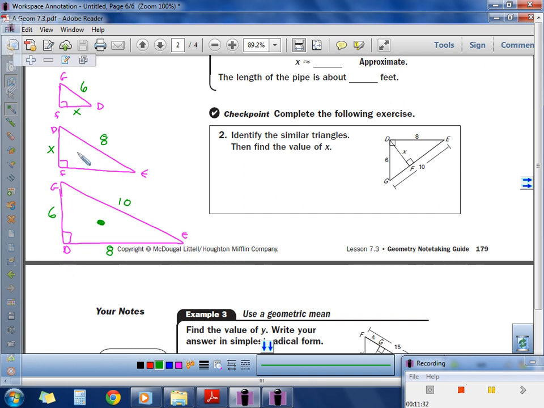Now I just got to pick, do I want to solve for x on the small or the medium? It doesn't matter. I'm going to do the small one because it has smaller numbers. I'm going to compare these 2 shapes in a proportion. I'm going to start off my proportion over here. I'm going to put my x in my upper left. So x corresponds to what on the big shape? 8. All right. Now that you have x and it's on top, that means your small stuff needs to stay on top. So that would mean my 6 goes in the other position. And 6 corresponds to what on this shape? 10. Cross multiplying, we get 10x equals 8 times 6 is 48. Yeah, you should get that quickly. Divide by 10 on each side and you get x is 4.8.